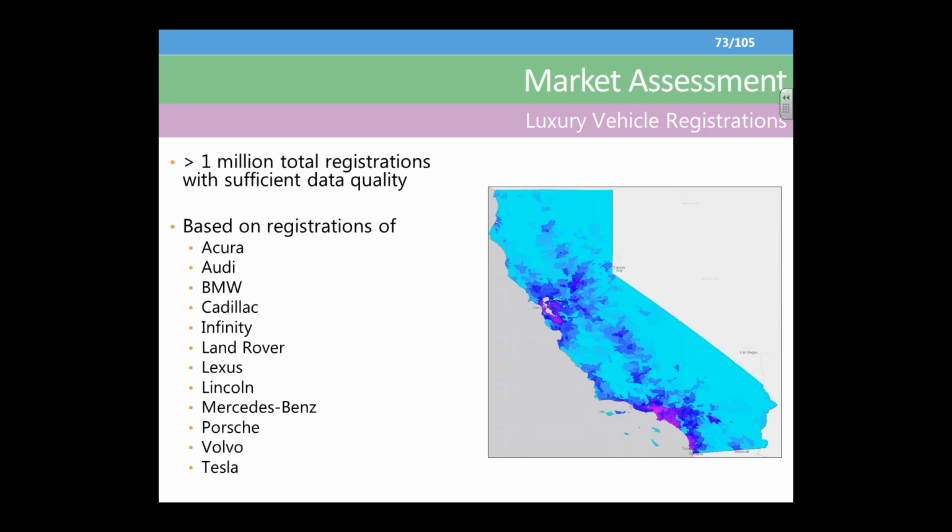Okay, so looking at that actual data, this is essentially the distribution of it. We looked at these brands in terms of what was a luxury vehicle. We weren't necessarily looking for the super exotics, but there are a number of vehicle brands and makes that should cover a good portion of that estimation.